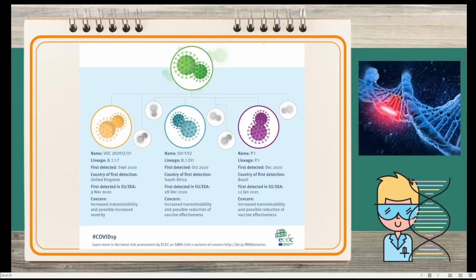Pwede rin na maging less yung vaccine effectiveness kasi syempre yung pinagbasihan ng paggawa ng mga vaccines na meron tayo ngayon ay yung old strain, hindi itong mga variants na to. So all throughout this discussion, we have been focusing on the negative effects of mutation. Nakita natin yung iba-ibang mga genetic disorders, nakita natin iba-ibang mga sakit, nakita natin kung ano yung effect ng mutation dito sa COVID-19 virus.